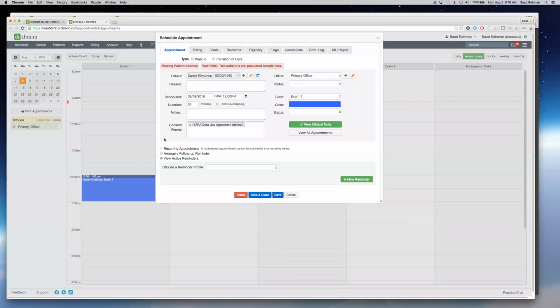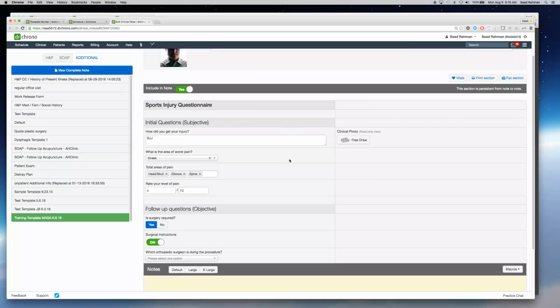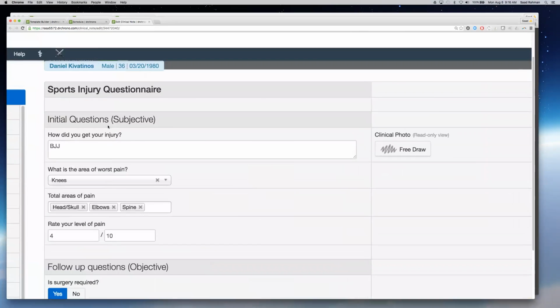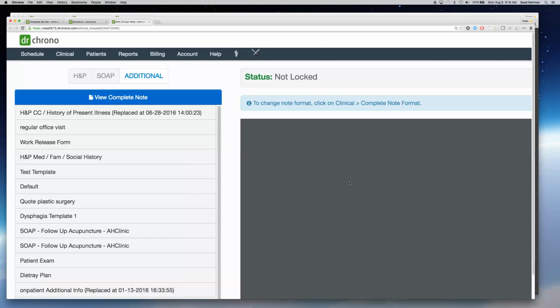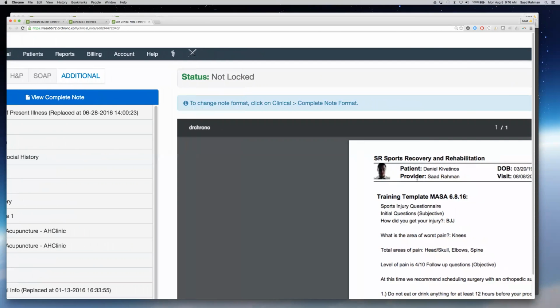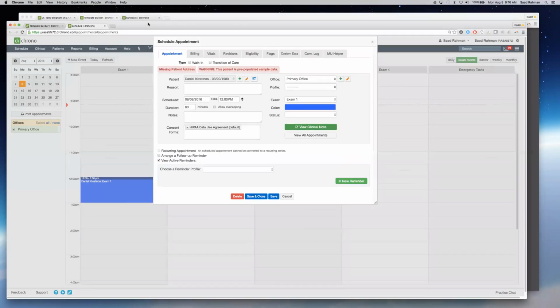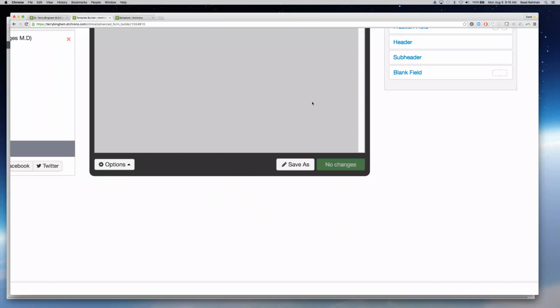So I'll show you, like in my custom template here. And notice it opens up to this template that I want to use by default. So my level of pain, I've got 4 out of 10 for my fraction field. And then you can see this is level of pain, and this is the sort of the presentation of the fraction at the end there. Okay. So let's go ahead, undo the changes.